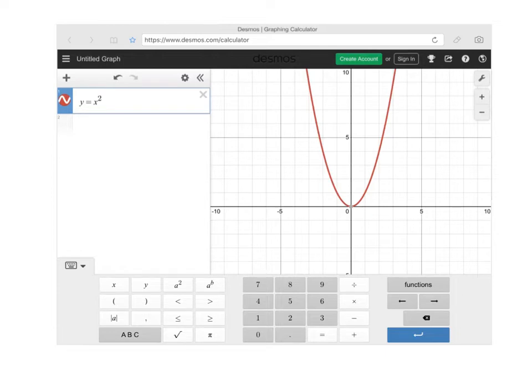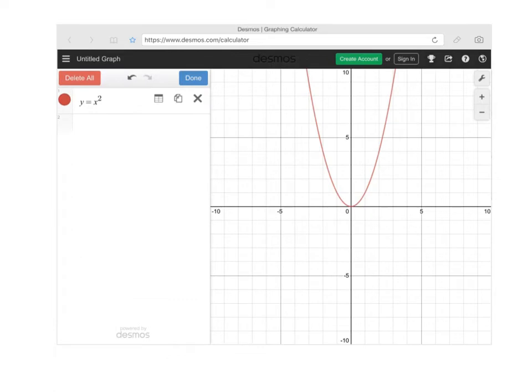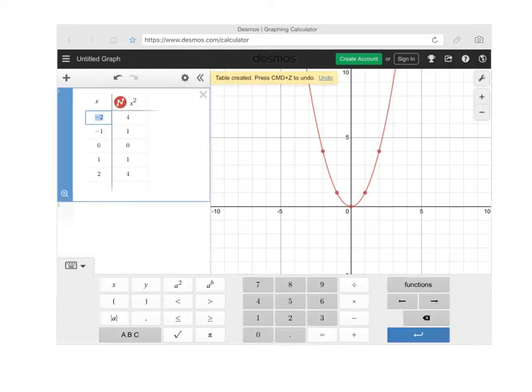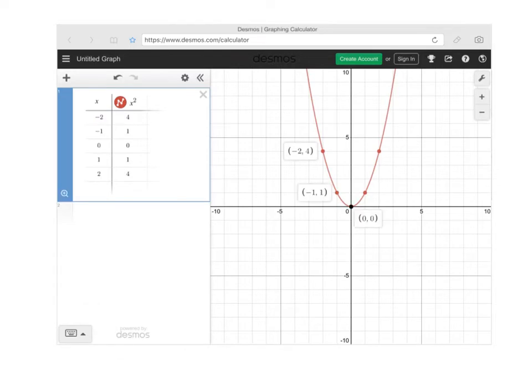To get the table, we're going to click this settings box here. And then we want to select the table. So click where it says table, and it actually pulls up the table. Now you've got to look at this for me. Do you see how it's 4, 1, 0, 1, 4? It has to make a mirror image, and that's because of the points that you see right here. They're symmetrical. So if in your table it does not make a mirror image, then something is wrong.